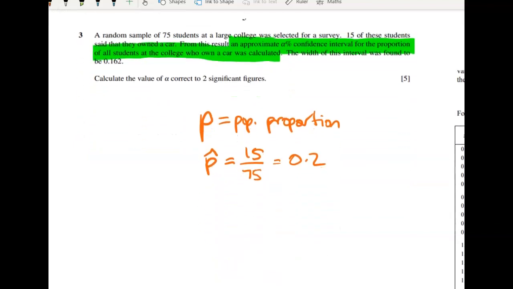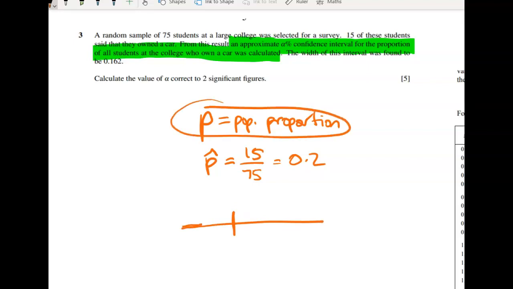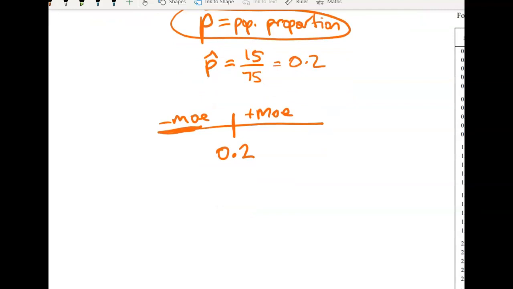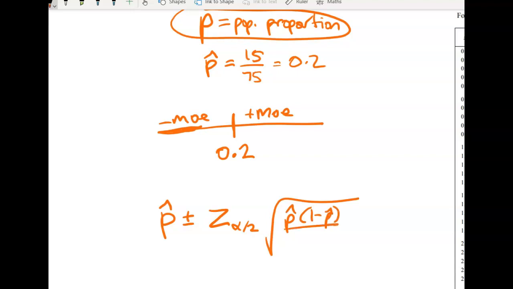So what we need to do is to surround that by a range of values where we can be pretty sure that the true value of the population proportion lies. So in the middle of my confidence interval is going to be 0.2, and then on either side of it I'm going to put a thing called a margin of error, plus on this side and minus on this side. We've looked at this in class briefly, but the idea is that we're going to have P hat plus or minus a value that comes from the normal distribution, which will be z alpha on 2, times the square root of P hat times 1 minus P hat divided by n.